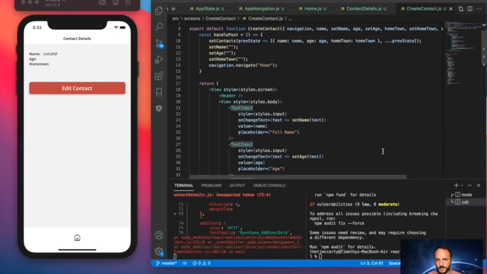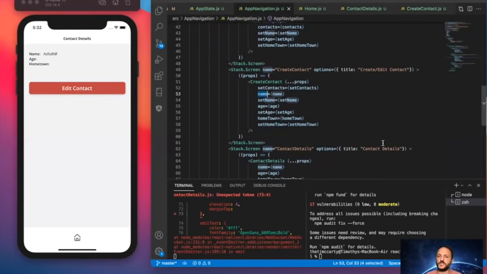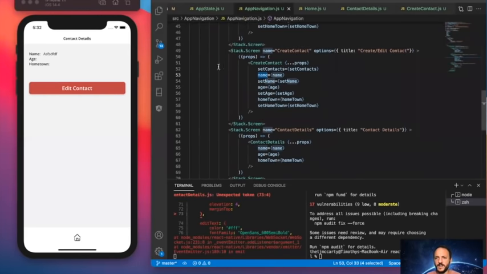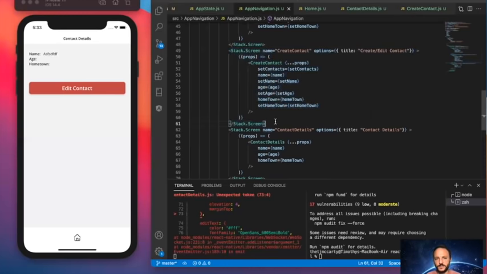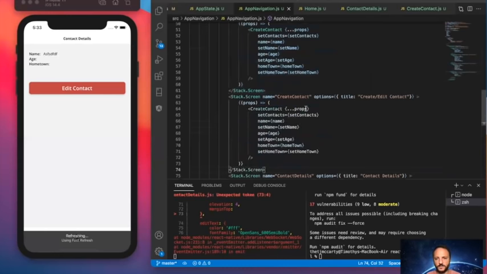Let me think about this. So we could make this be the same. I originally had the create and edit contact screen be the same page. We could still do that, but just so it's not confusing, I'm going to go ahead and create a separate one and call it edit contact.